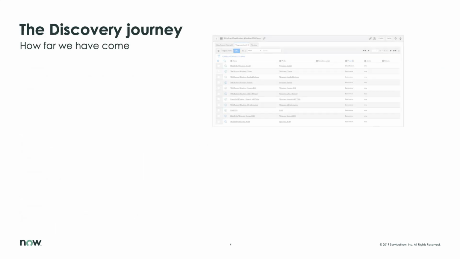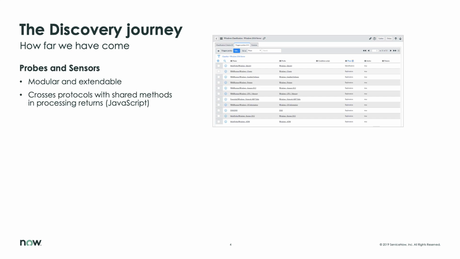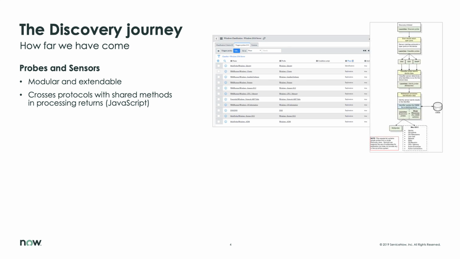All right, so talking about probes and sensors, we know and love them. Those of us who have tattoos that say probes and sensors for life will always be fond of them. They allowed discovery to be modular and extensible. If the customer wanted something very specific that did not come out of the box, if you could find the right query, you could easily create a new probe and write some JavaScript within the sensor and get that data into the CMDB.